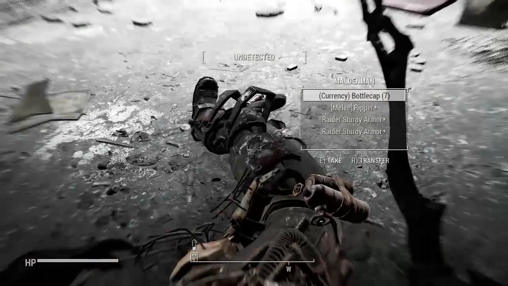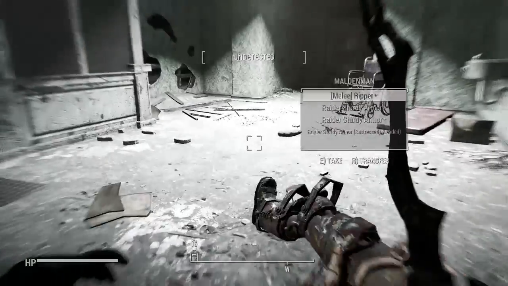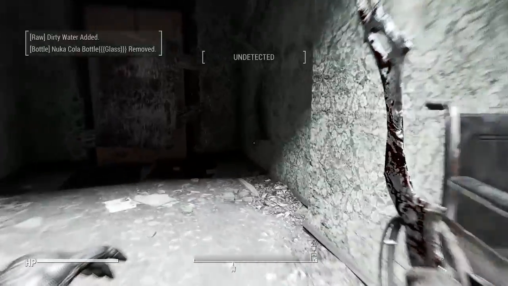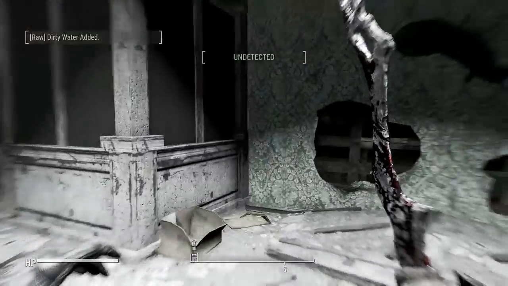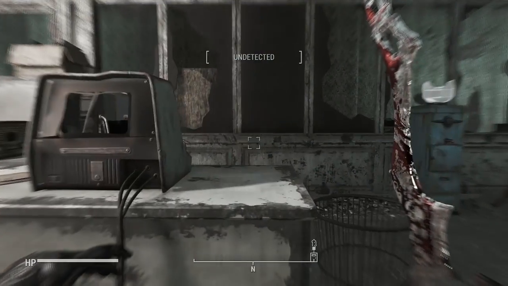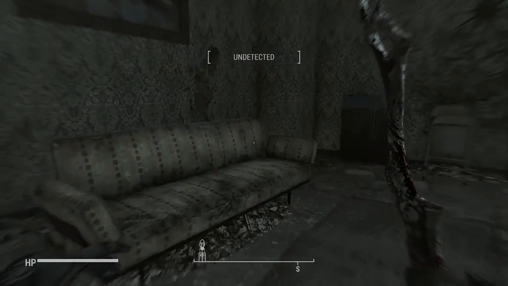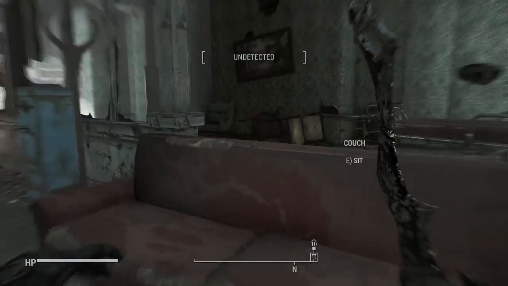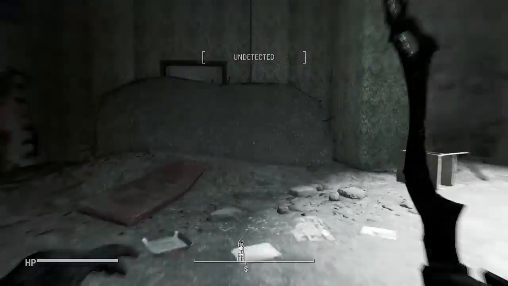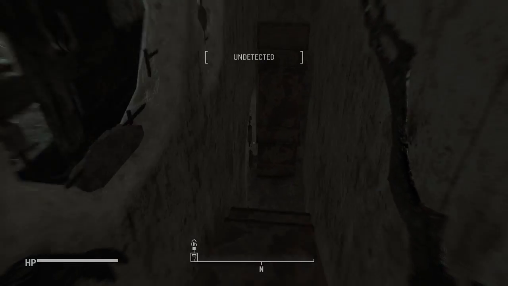Boop. Also boop. Man, I'm sneaky. Way too sneaky. I miss Mjolnir. That was a fun weapon. Is that? Nah, it's dirty water. If it was purified water, I would have grabbed a couple, but it doesn't look like that's the case. Let's see. Anything around here? I don't even know where I'm supposed to be going at this point. Through here, I guess.